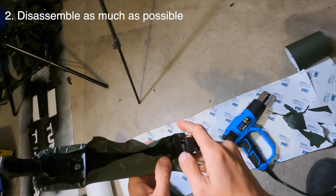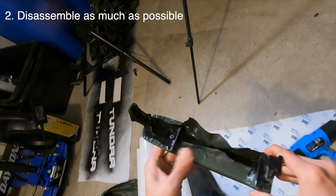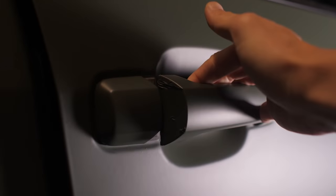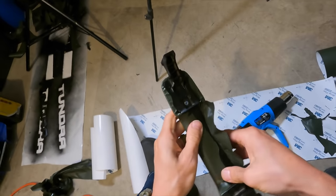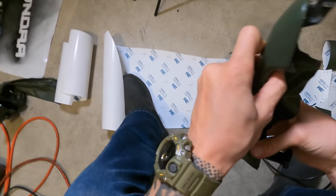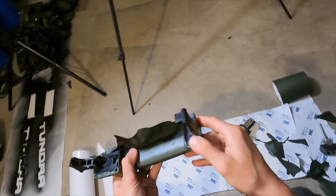Two, I would try to disassemble as much of the truck as I can. I noticed that some of the parts that could have been taken off, I left on, like taillights and things like that. I realized that if I did take those off, it probably would have been easier to work with, especially to tuck in the vinyl into the little edges. So that is definitely something I plan to do the next time around.